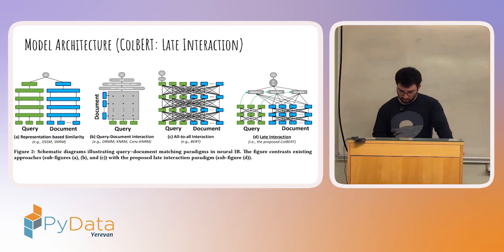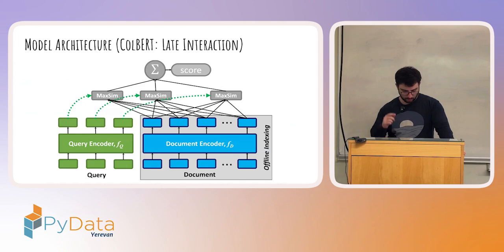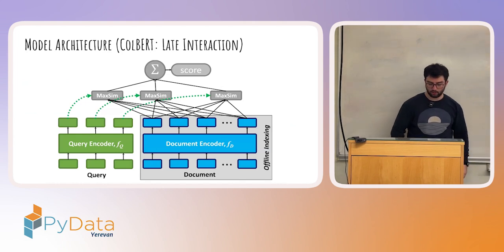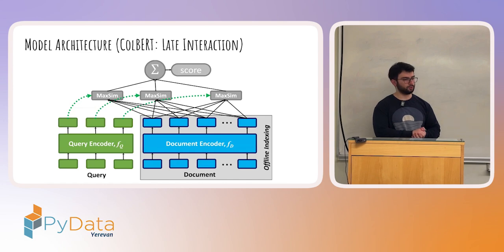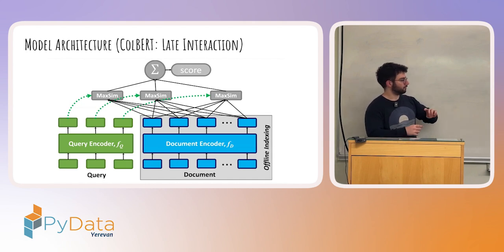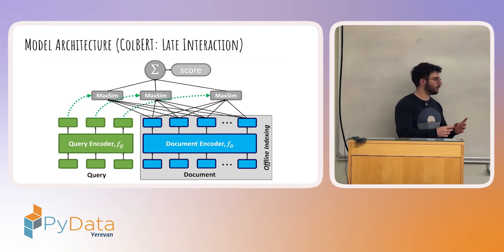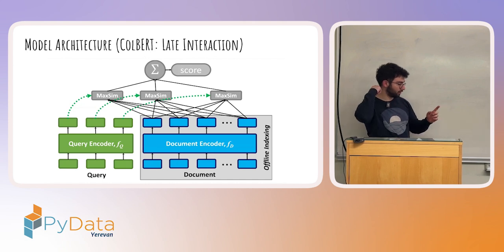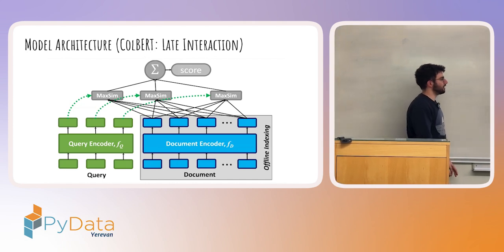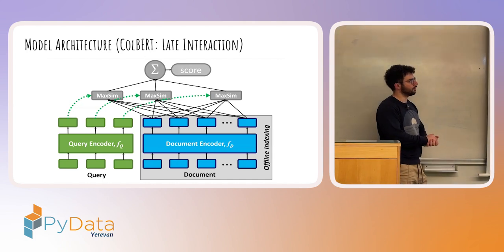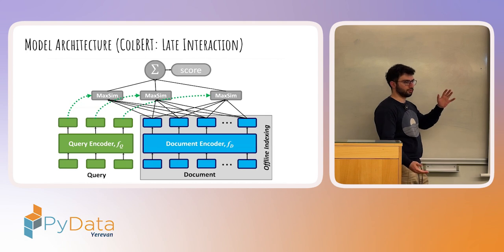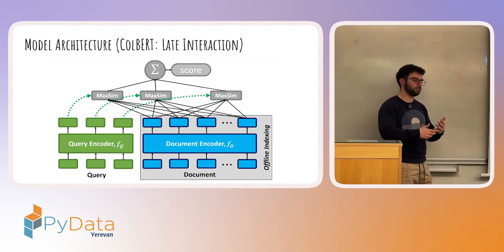Now let's deep dive into this late interaction part and see what is happening. Usually for each inputted query and document, we in the end get one whole vector which represents the whole query, and one vector which represents the whole document, in standard cases. Here they are saying, okay, this is not going to be very good, because one embedding is not going to represent a lot of text or a lot of document in our case. It's not going to represent it in a good way.